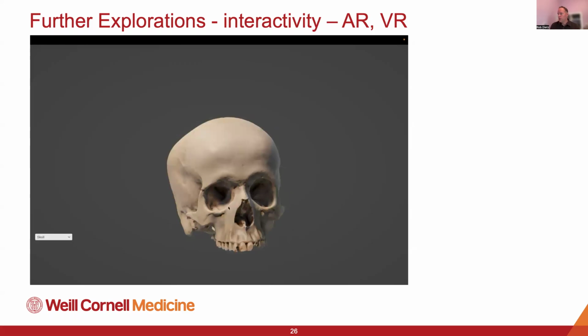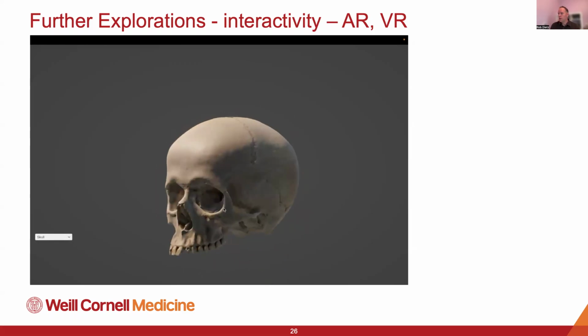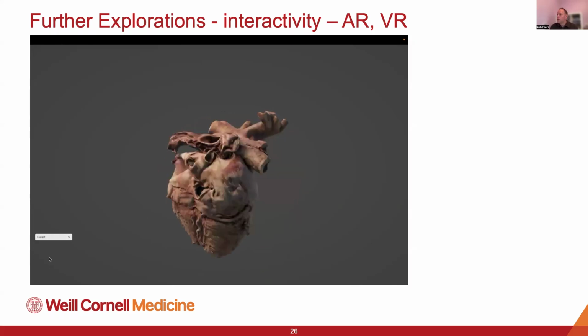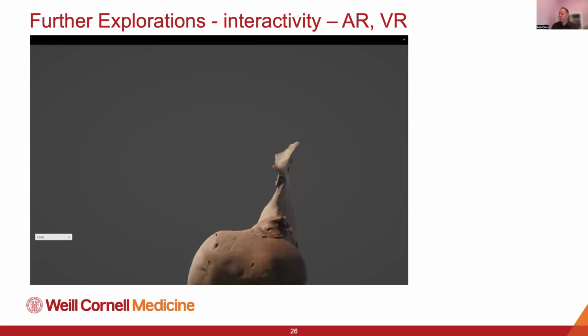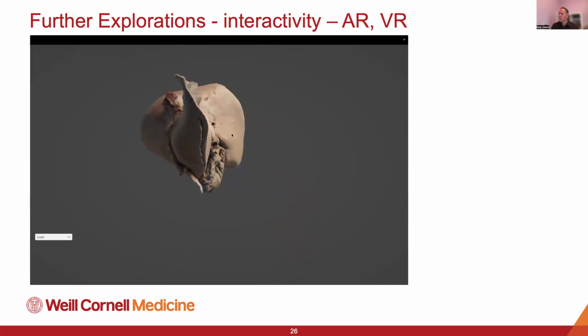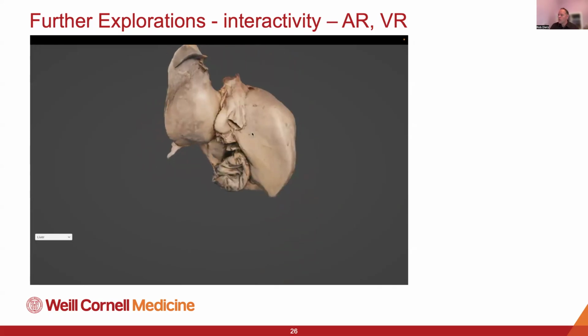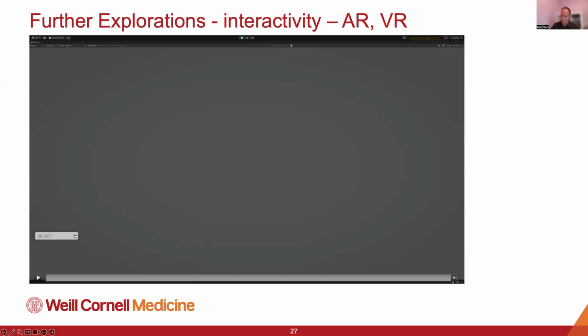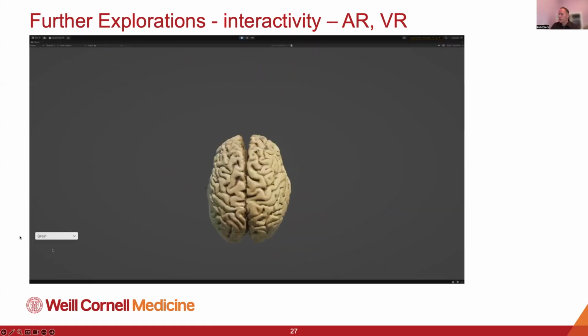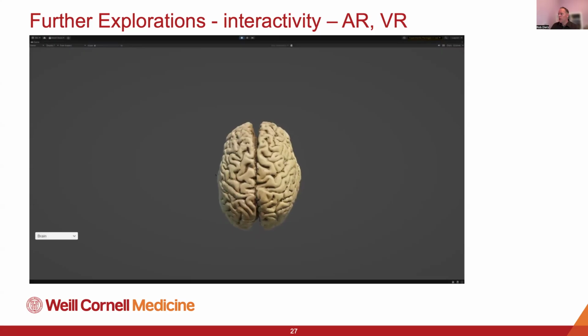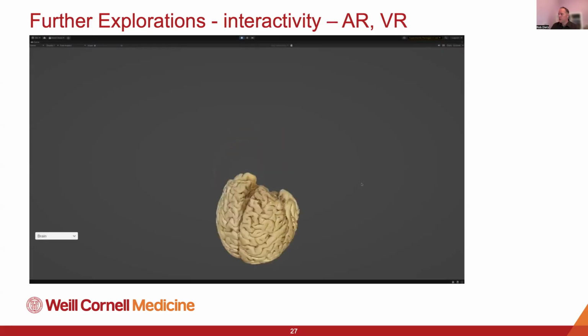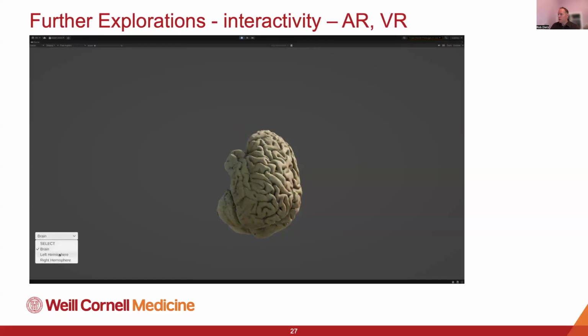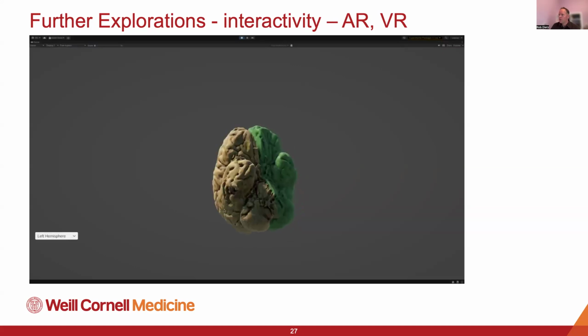And the idea is, we're just putting different specimens that we scanned into this one app and giving an option to select what you want to look for here. This is built with Unity. And one of the advantages of that is it can be ported out to really any platform. Here's another one, slightly different. This one takes a single model of a brain and then gives some interactive layers to it so that eventually we can map out a lot of the features of the brain that would be useful for students to understand.